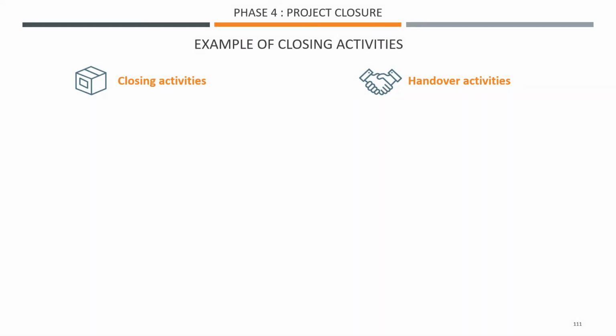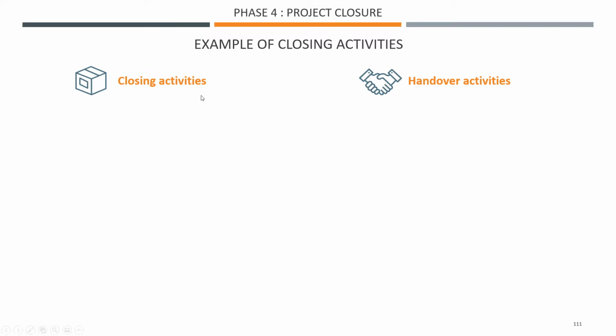I mentioned that the closing of a project is very much project dependent, in a way that, depending on the type of project you're working on, the closing and handover activities could be quite different. But I just wanted to give you an example, to give you an idea of what type of work you would have to do during the closure of a typical project. So I've split them into two categories. Those activities here, we're just closing, and those activities here, we're handing them over to business as usual teams usually.